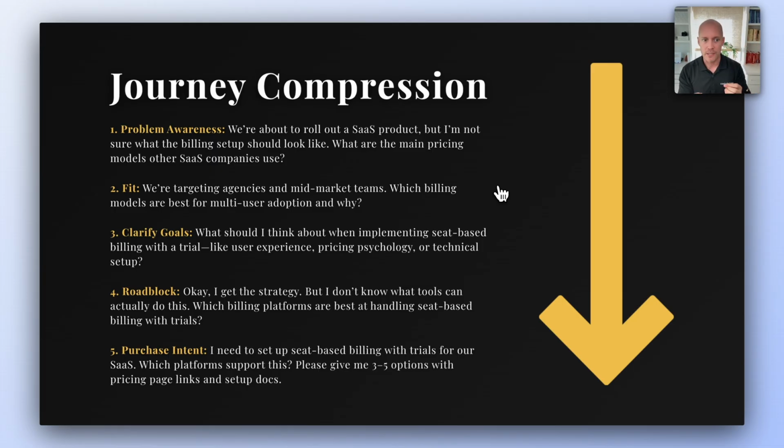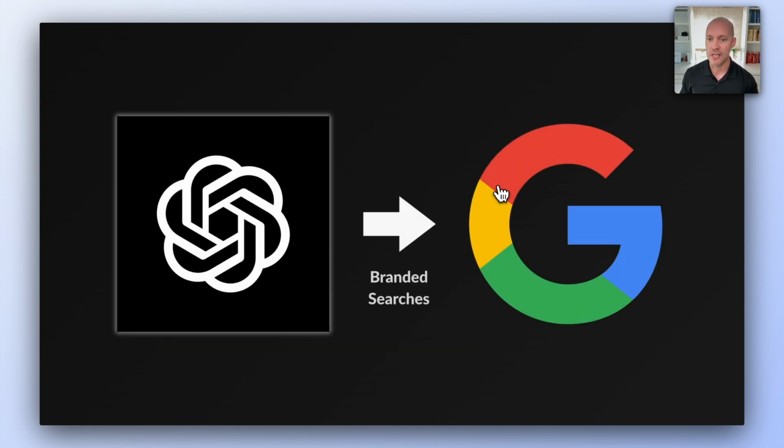So then now we have brand awareness, which then leads to this next stage, which is the most important, which is branded searches. Okay. This is where the magic happens. The more visibility we have in ChatGPT for the queries that actually matter to the business, the more likelihood we have that we're actually going to drive branded searches back to Google. These two platforms, I think a study just came out that most users, I think it's like 95% of ChatGPT users also use Google and vice versa, right? So these things are not killing each other. They're actually working together. They're supplementing each other, and they're both going to probably rise together.